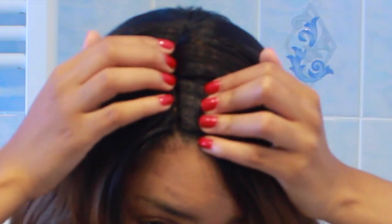Since it is a lace front wig, there is lace pretty much in front of the perimeter — this whole area right here is lace. And then there's a deep part all the way to the center. I definitely like that it's not just a crappy little part that stops right here; it goes all the way back and there's lace all on the side. So it has a very, very natural look.